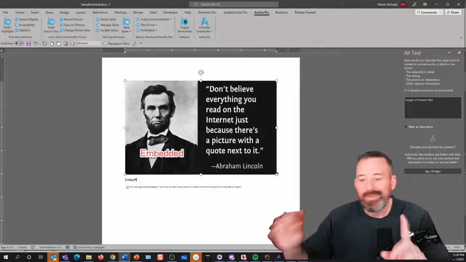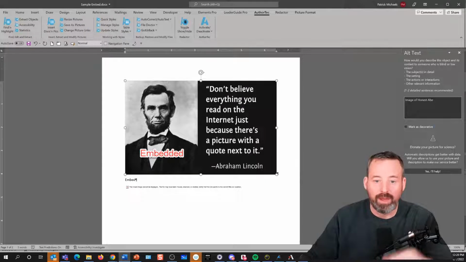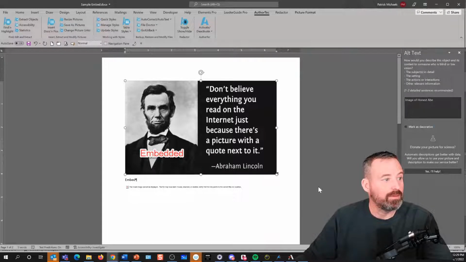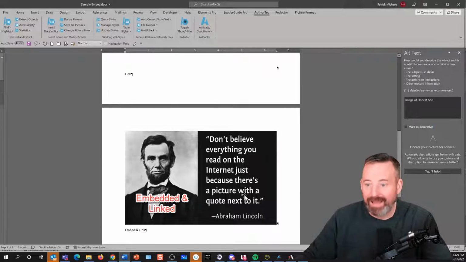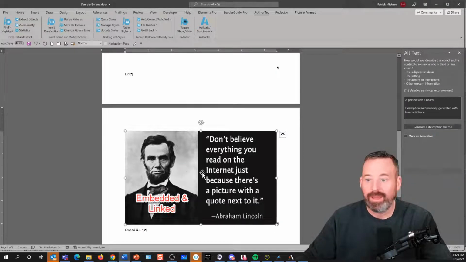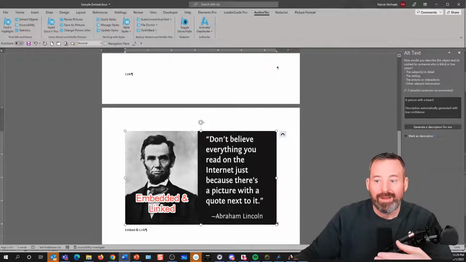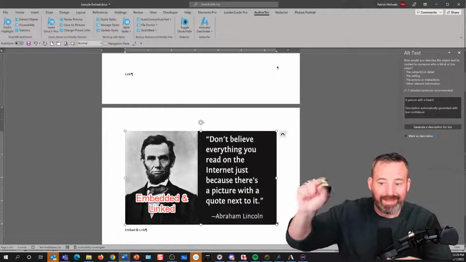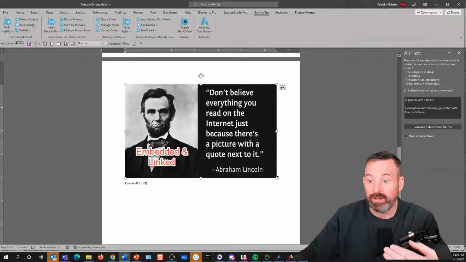But you want to do it on your own? Great. Right click, get into your alt text pane, and you can go through. Once you're actually in the document, if I have my cursor in the right spot, I can scroll through and click on the next image and it will pull it up. Once I have that pane open, I can just keep scrolling through and clicking on the image. I don't have to right click on each one. I just have to click into the image, right?